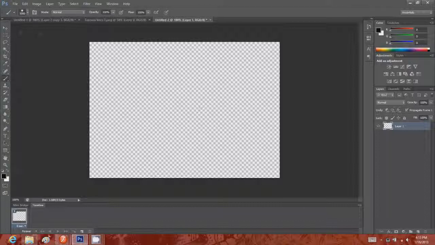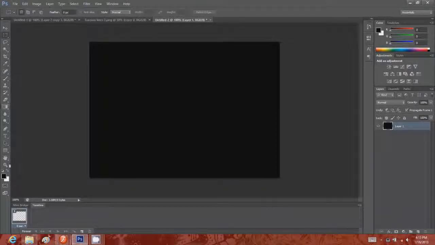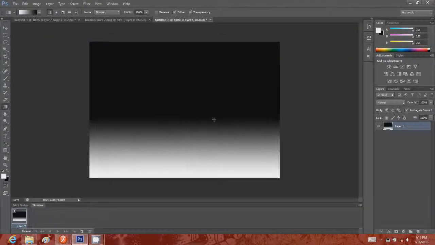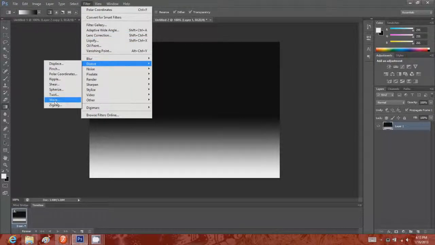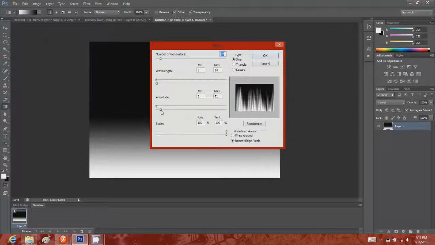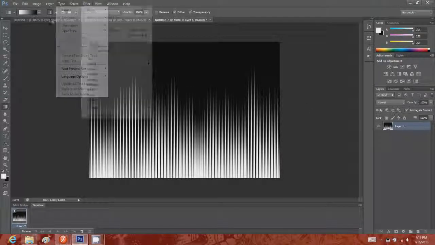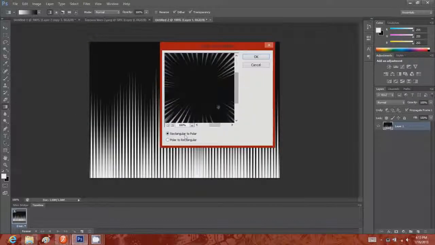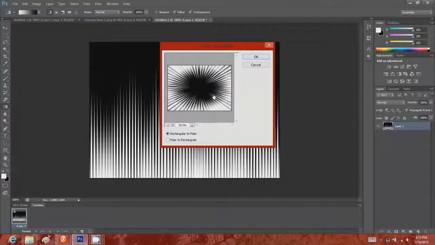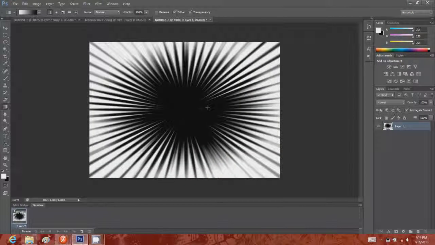And pretty much do the same thing as the beginning, like the speed lines. Now, unlike the speed lines, the white has to be coming from the bottom this time. Like so. Now go to distort wave again, and you have to do this again. Yeah, something along those lines. Oh yeah, that looks pretty good actually. And go to filter, distort, polar coordinates, so they wrap around the screen like that, and you get this kind of an inverted looking light flash type thing.